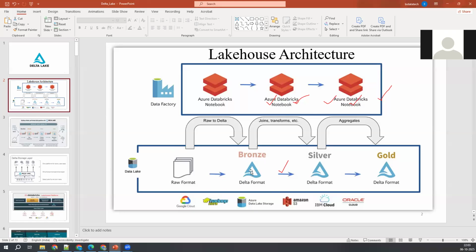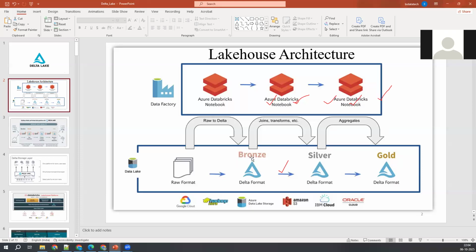We need to create tables in the bronze layer. From there, we do some transformations, joins, and filter conditions. We curate the data and load it into the silver layer. And if you want any aggregations, then we can move the data to the gold layer. So from now onwards, we are going to talk everything with respect to bronze, silver, and gold layers only.